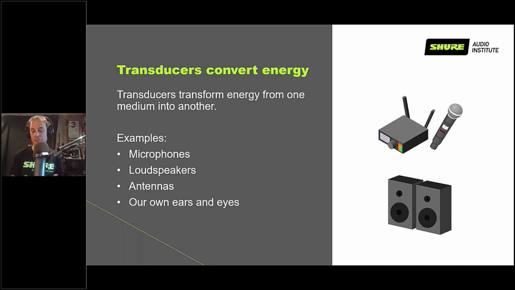And again, a transducer is just anything that can change one form of energy into another. So loudspeakers are also transducers, but they're doing the opposite of what a microphone does. They're taking that varying voltage and changing it back into variations in air pressure that we hear as a sound wave. In the radio realm, antennas convert a radio signal that is in the electrical domain into a waveform that can travel or be receptive to those. So again, an antenna would be another transducer, even our own eyes and ears, right? These are all examples of things that do that.